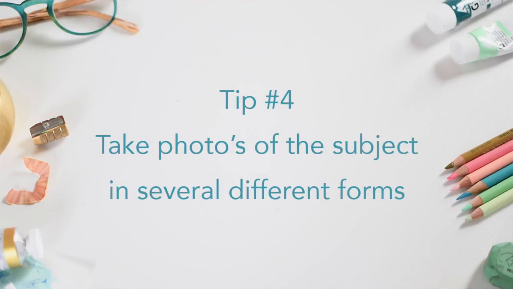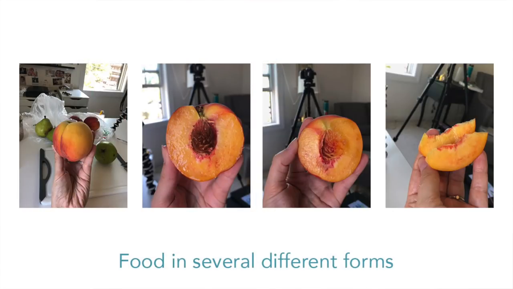Number four is to take photos of the subject in several different forms if you can. Going back to the apple example, you might take the whole apple from several different views, then try a bite out of the apple, the apple cut in half, or the apple with a slice next to it. Trying several different configurations gives you options later on and makes things that much easier. If I happen to have a food item on hand that I might want to paint someday or need for a client project, I'll take that opportunity to grab some photos. If you're already photographing the whole subject, it's just as easy to cut it in half or take a bite out of it.